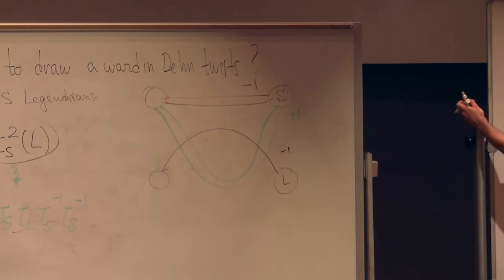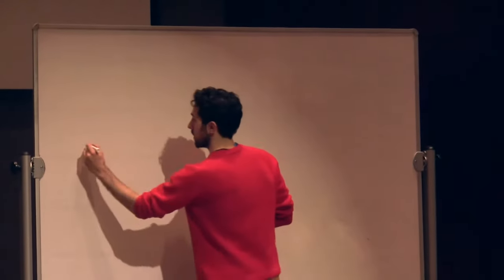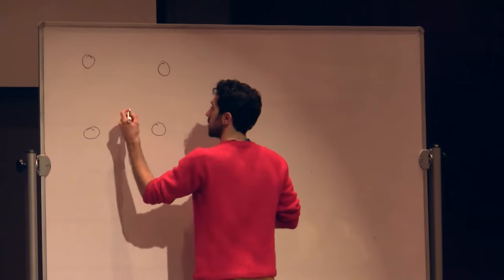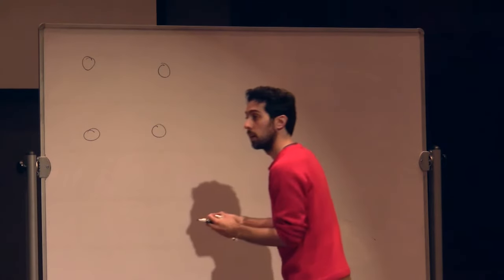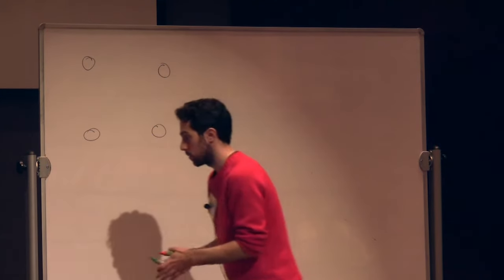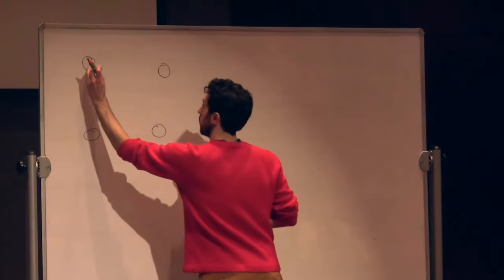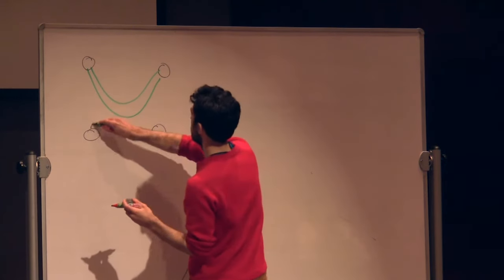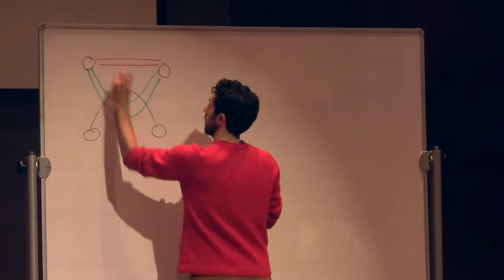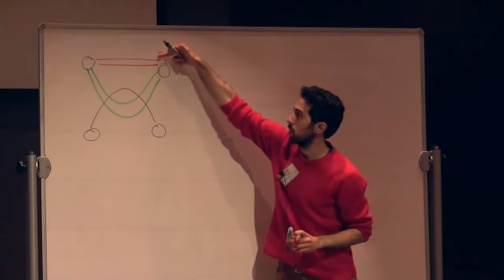So for that, let me do this here. So we start with this handle. And the first thing we do is we perform something that destroys these things. Okay, there's a black one somewhere. Great. So recall that what we had was S inverse twice. Now, this is much better. And then this thing. So these are plus ones, this is a minus one, and this is a minus one.